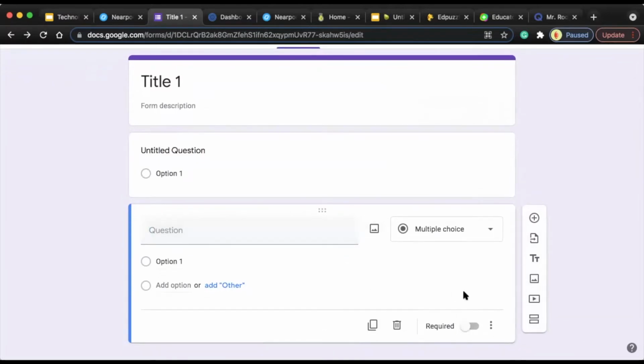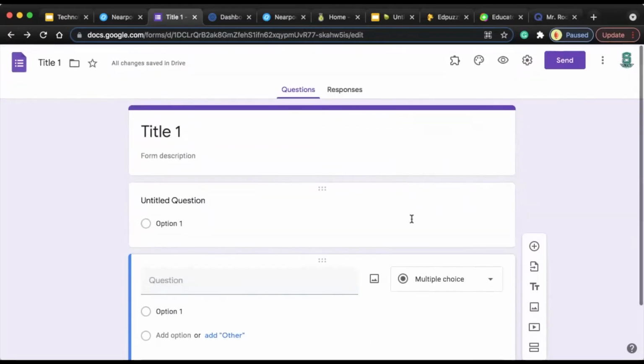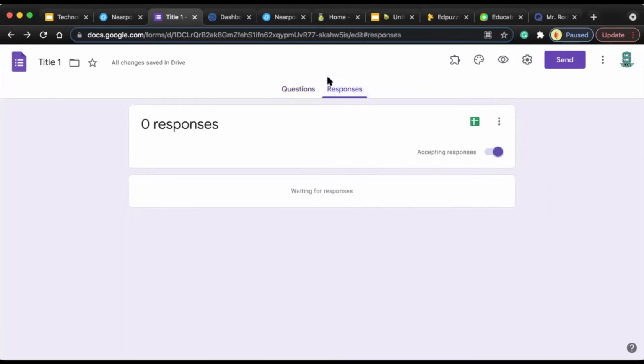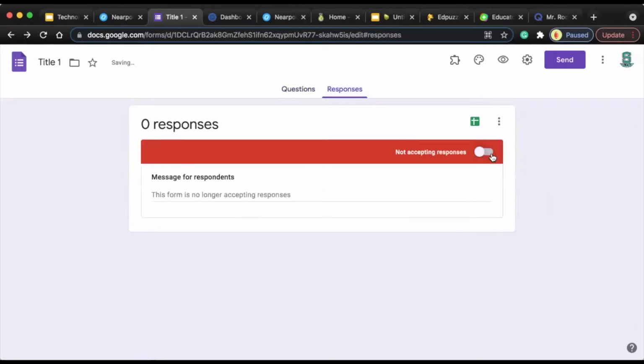And then another great feature for this Google Forms is for each question, you can make it required or not, so that you do not have students skipping over questions, and you can make sure that all questions do get answered. And then right here at the top, you'd be able to see all the responses you have to your Google form. And then you could also turn off responses so that if there's a due date, you can shut down the Google Forms so nobody else can turn it in late.